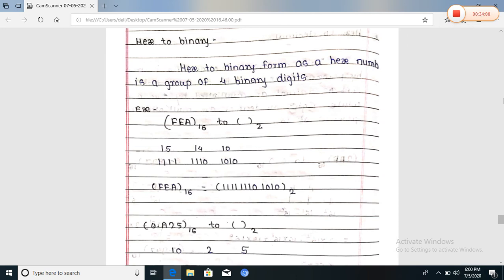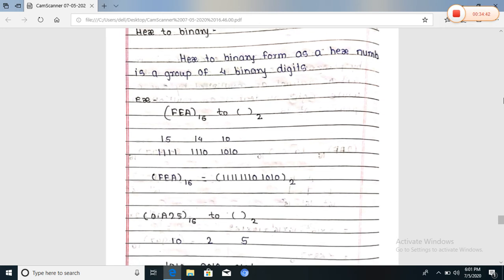For 0 to 9, binary and hexa representations are the same. After that, the hexa number system represents 10 to 15 as A, B, C, D, E, F. So 15 is represented in 4 binary digits, 1111. But in octal, the same number is represented in 3 digits, because the base is 8: 2 raised to 3 is equal to 8. Here 2 raised to 4 is equal to 16. So in the hexadecimal number system, binary is represented in 4 digits.